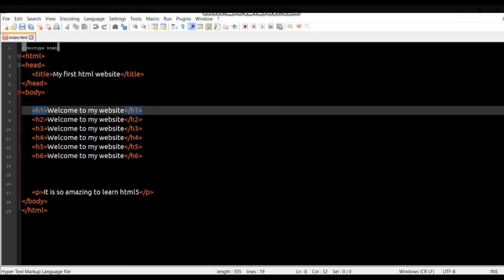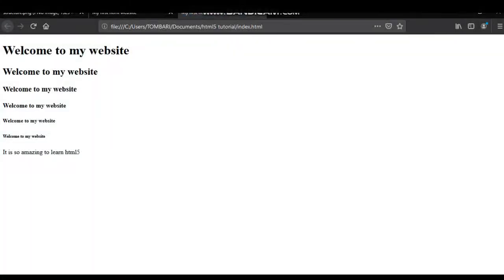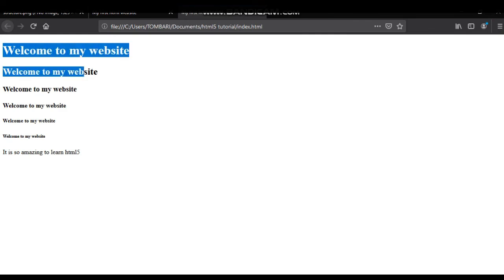Okay, so with every modification to your document, you have to save it for it to take effect on your web browser. So we're going to press Ctrl S for Windows or Command S for Mac. Now if we go back to our browser, or we just go to run, launch in Firefox, which is the browser we're using, and boom, you can see this.